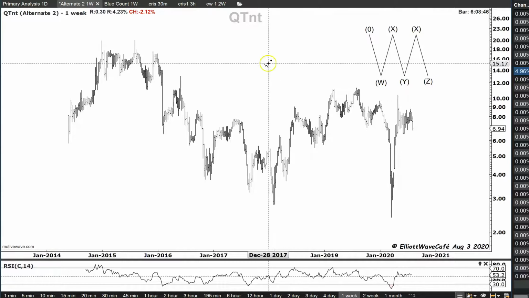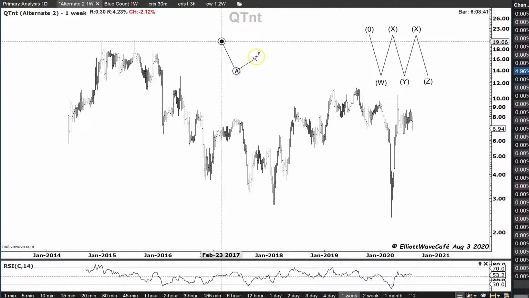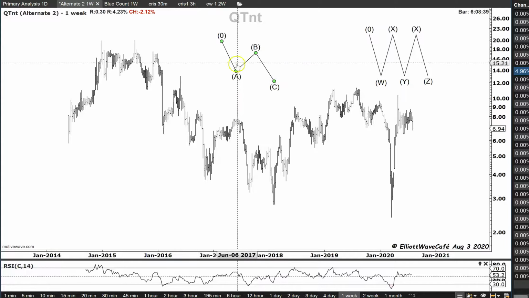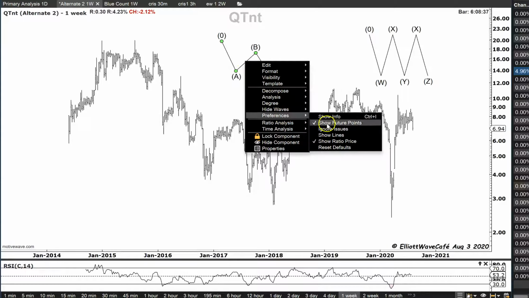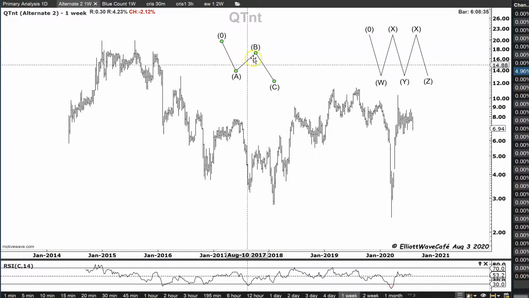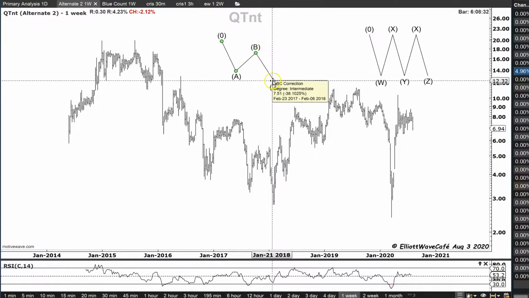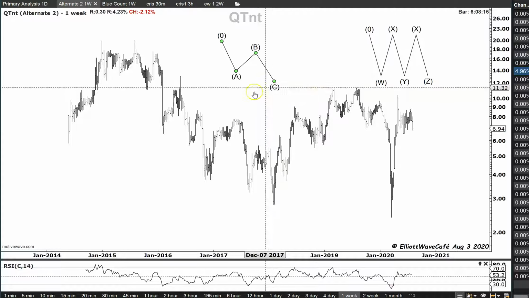And if you're not familiar with what a zigzag is, I made a video not long ago, but basically it's an A, B, C formation that has 5 waves in the wave A right here. It's got a 3 wave in this wave B, and then it's got a 5 wave in the wave C. It's the most common and basic corrective pattern out there. It's all over the place. Watch that video and you'll see I found like 7 or 8 of them in a chart of Ripple or Ethereum Classic, something like that. Doesn't matter. So this is the basic form of a zigzag.